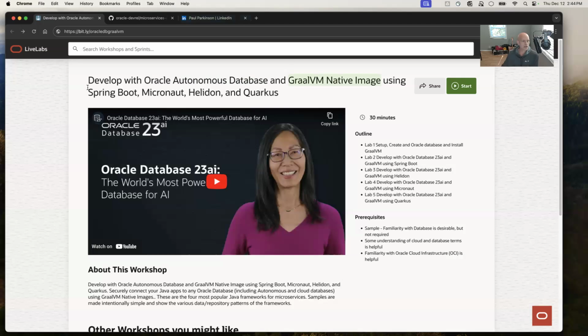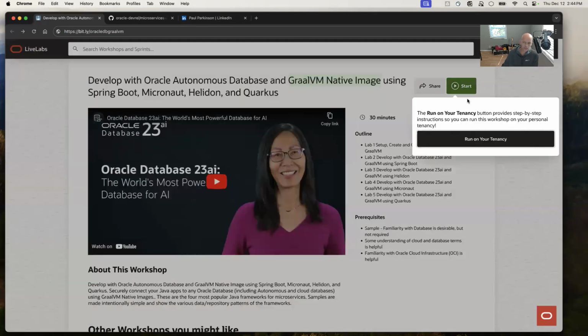So very quickly, if you search on Live Labs, you will come to this Oracle Live Labs page, where we host all our workshops, and then just search on GraalVM or one of these keywords, or you can go right to this bit.ly. And then when you get there, you'll just hit start, run on your tenancy.